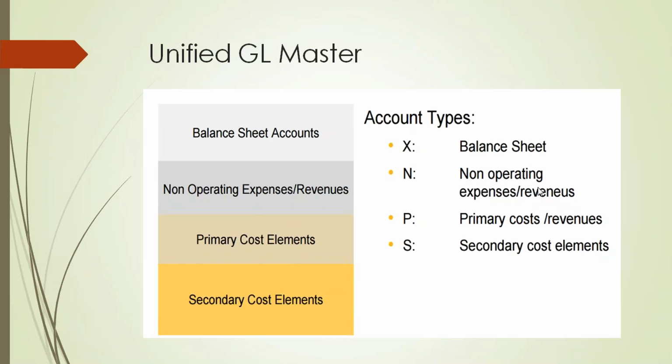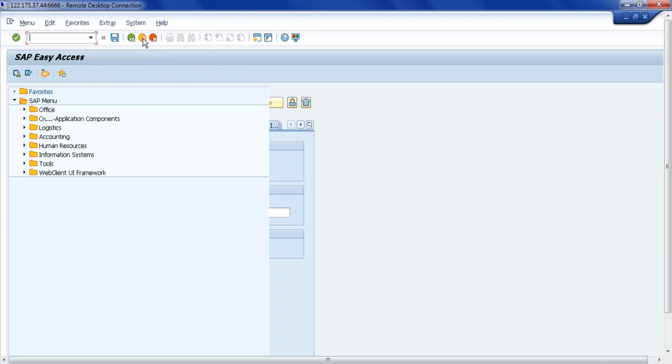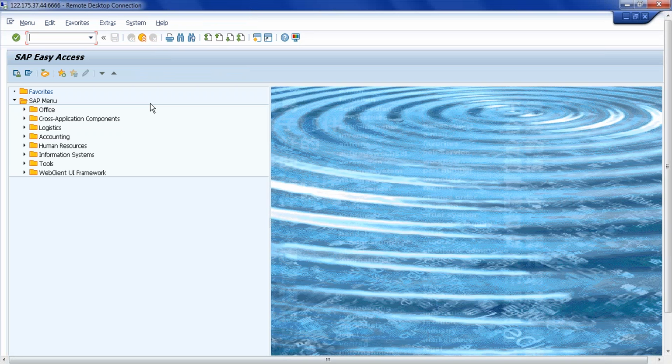Okay, can you see my SAP screen now? Yes, I can see.